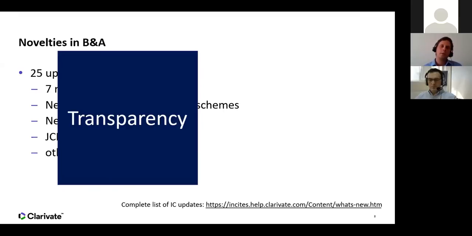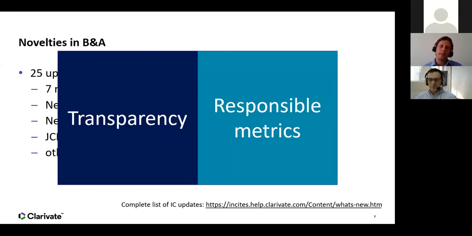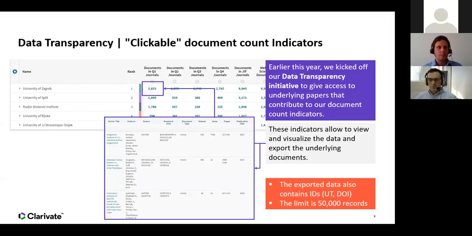The most important are 2 points: transparency and responsible metrics, and I will dedicate most of the time to these 2 points. Regarding data transparency, the most significant extension is the clickable data behind the metrics. These days, you can easily obtain with a single click the complete list of the articles which belong, for example, to the first quartile for the University of Zagreb.